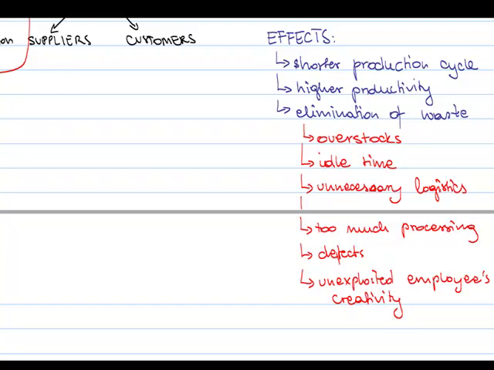So as you see from this, all these items should be eliminated from the production process. This is what we aim for. And this is why the just-in-time idea works so well if all the bits of that puzzle are used. It eliminates overstocks, eliminates idle time, eliminates unnecessary logistics if all the suppliers and customers are close together. That is all the idea behind lean management and Toyota production system.